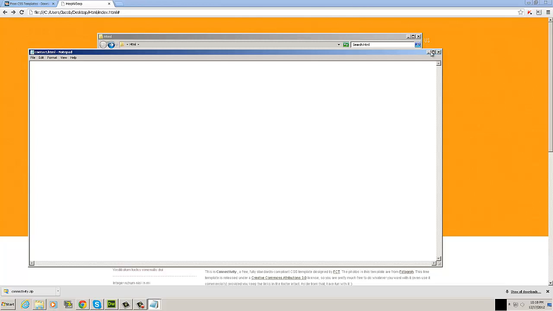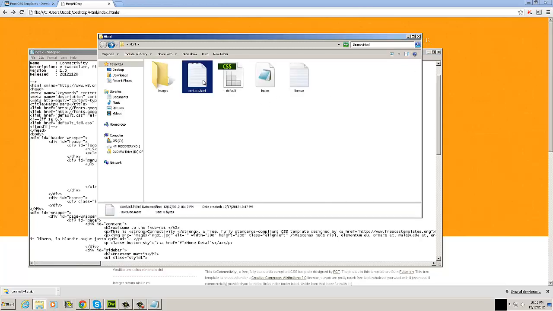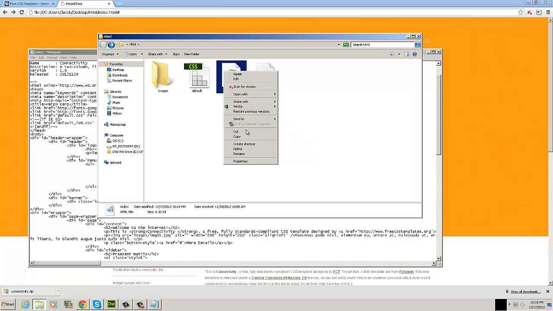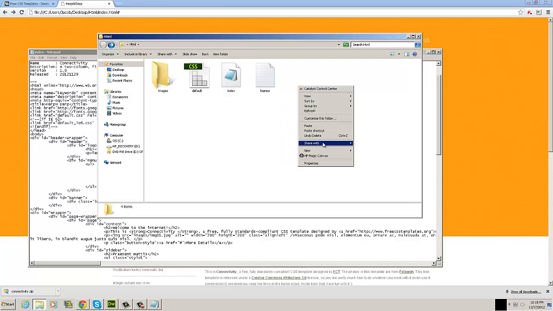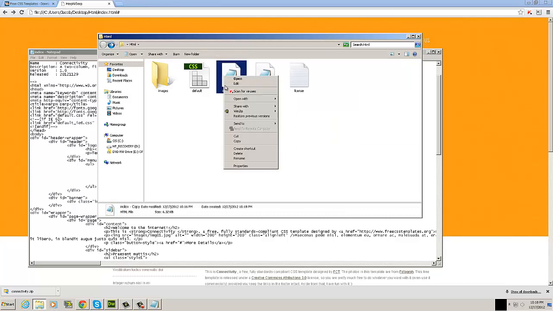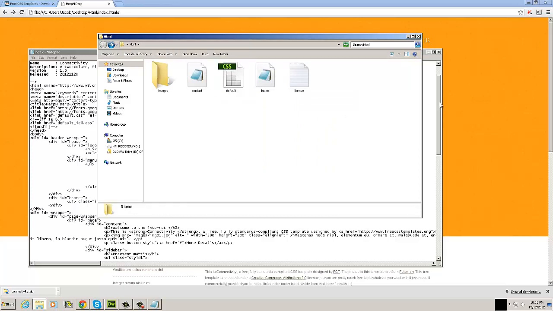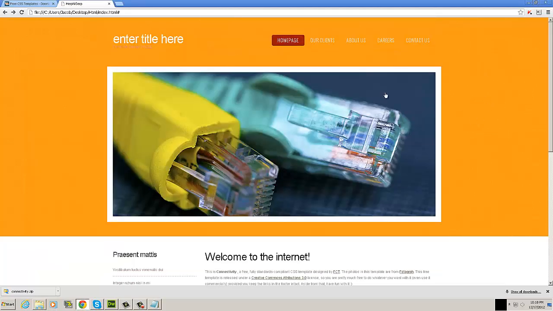Oh, I did that wrong. Alright, false. Don't make that. That is my fault. What you're going to want to do is copy the index. Index is pretty much like the main code, the home page essentially, and you're going to want to hit paste, but you're going to want to rename it as contact, so that way you don't have to copy all of this code again.